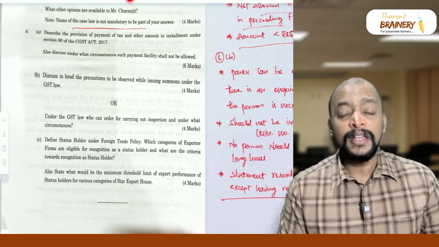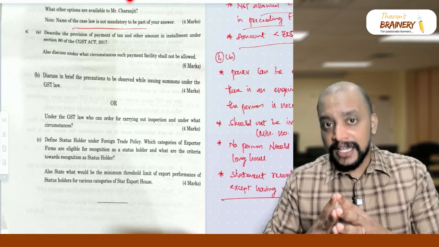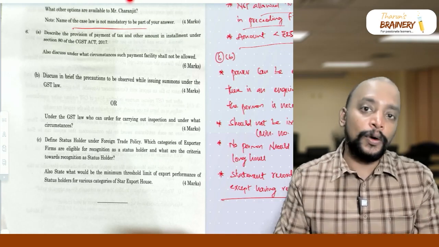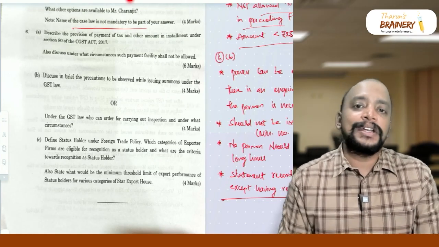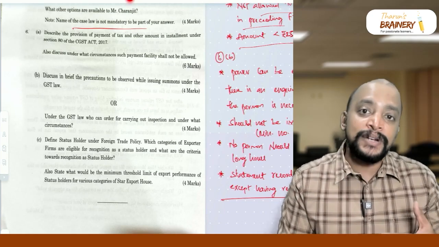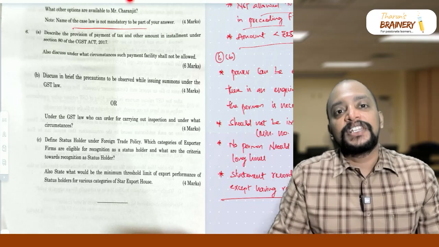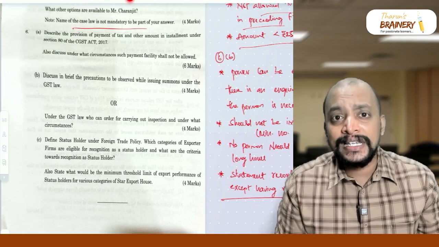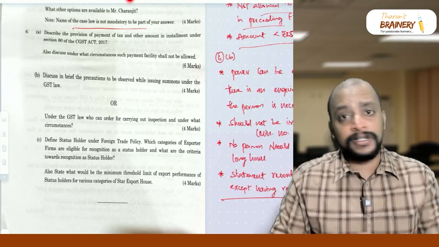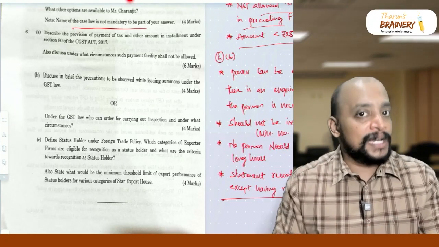Then, suppose you are appearing for May 25 and watching this video, I give you this as the benchmark. Maybe beyond this only the ICAI will go, or to this extent they will be maintaining the standard, because the May 24 paper was more on amendments. November 24, many times I told in the class also, it will be so deep, they will go deep. That is usually the trend of the ICAI. The May exam is always on amendments, the November exam is always on the deep provisions. That's how it will be. So for May 25 again, it will be on amendments only.